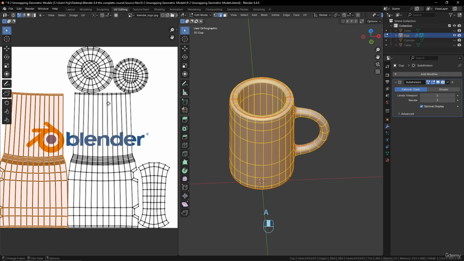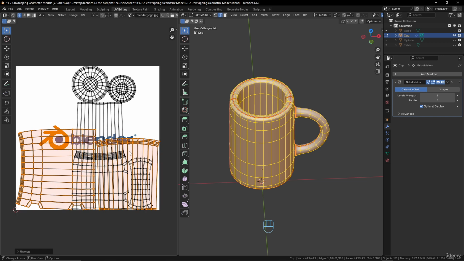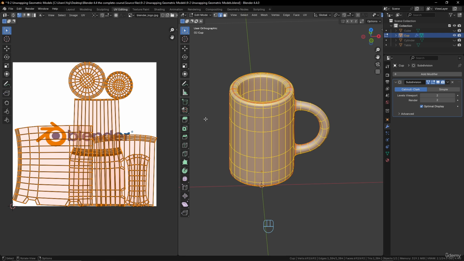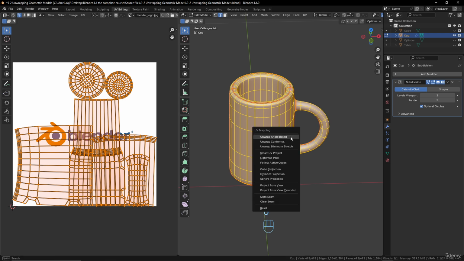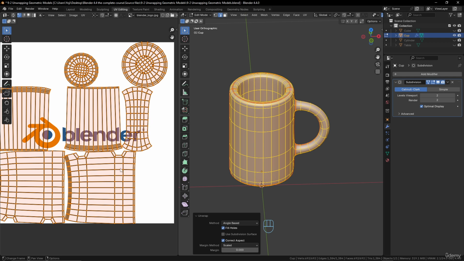So if I make my final unwrap, I go with U, unwrap angle based, and look, we have finally what we want with everything selected here. Okay, so now we can tweak this to make it better. Yeah, now we will have something good.